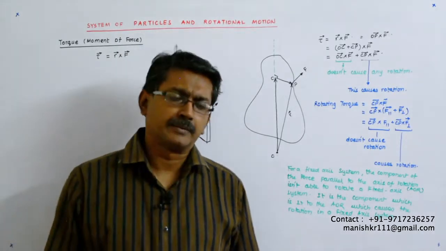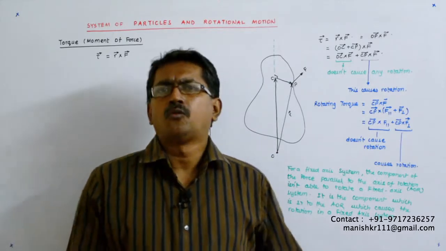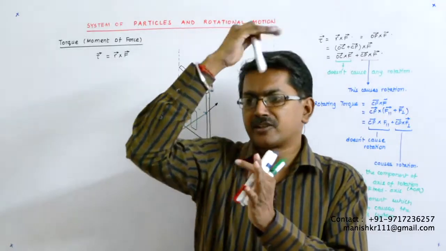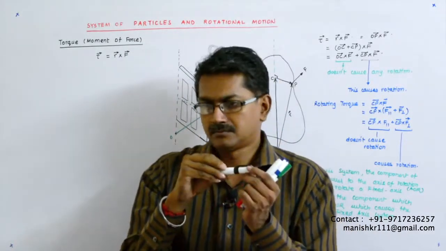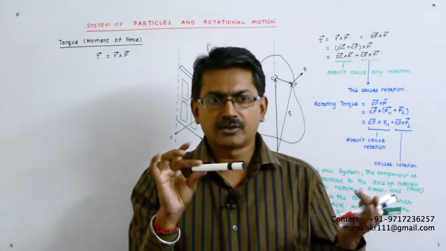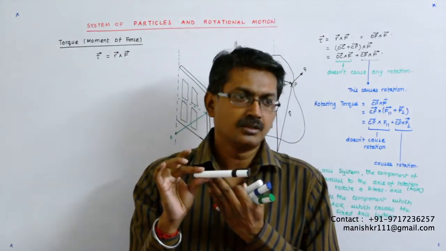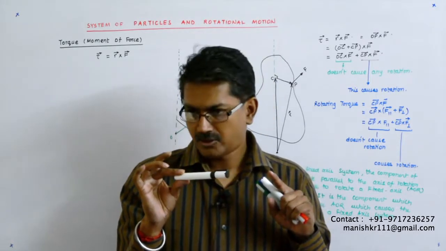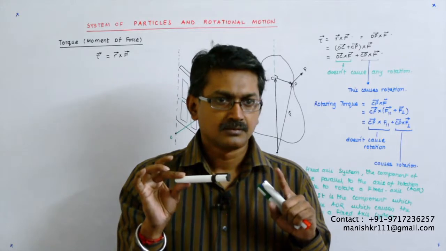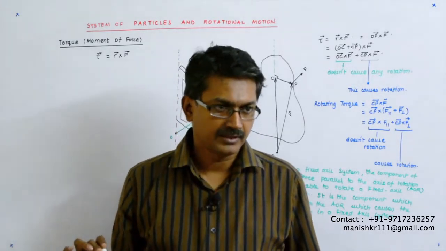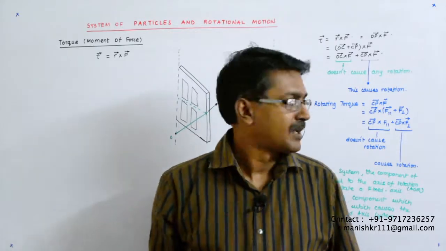Why is it not able to rotate? Whatever force you give me, in some awkward direction, I'll first bring it in the plane of rotation, or you can say perpendicular to the axis of rotation. And from that point, I'll take the shortest distance to the axis and just cross them. That's all.